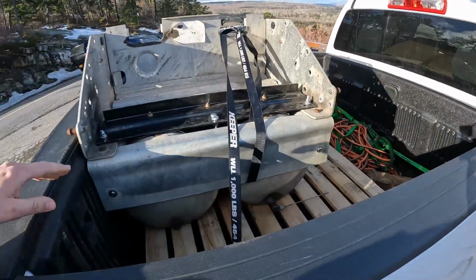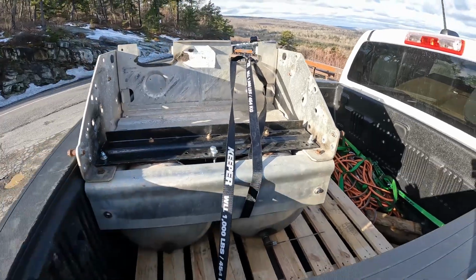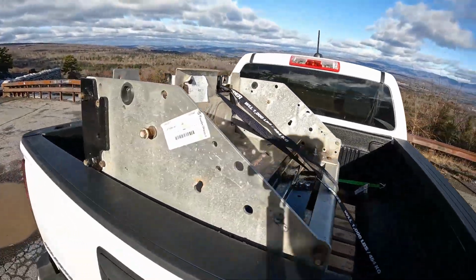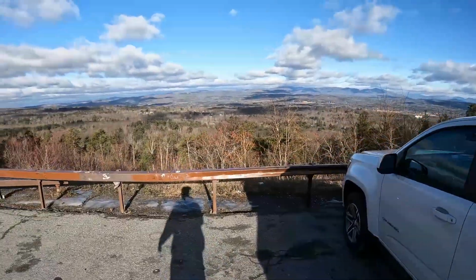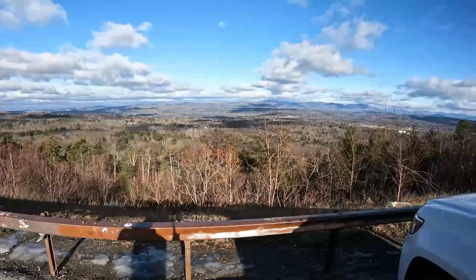So this is the battery box that I was working on a couple videos ago. I grabbed it yesterday and I have it with me, but I'm just gonna enjoy this view here for a second, and then I'm gonna head to Reed and I will catch up with you guys when I'm done there.